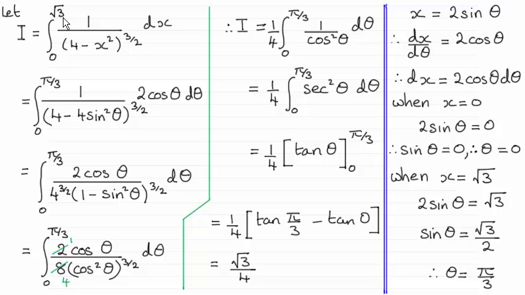We also need to change the limits as well. So when x is 0 we just substitute that into our value for x here, so we end up with 2 sine theta equals 0, so that leads to theta equaling 0. We do the same when x equals root 3. We have 2 sine theta equals root 3 leading to sine theta equals root 3 over 2. Inverse sine that, we're looking for the exact values in radians, so that's pi upon 3, the equivalent of 60 degrees. But we need to keep it as pi upon 3.